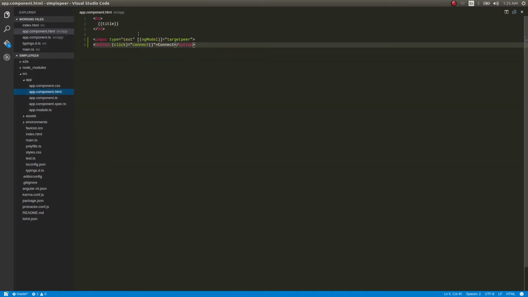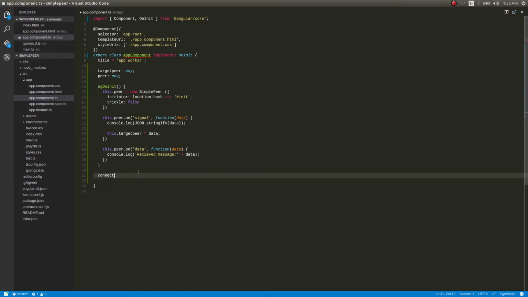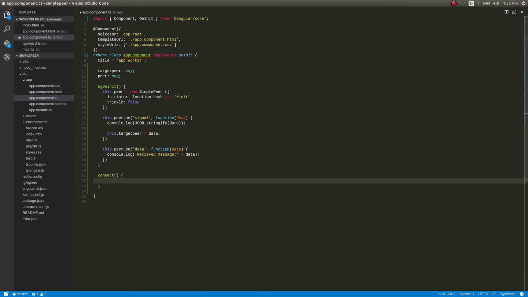Now I'll go ahead with this one we created, in order to paste this and connect. I'll show how this is done actually, guys, so that you'll get a better understanding. What I'm doing is, this connect function is there, right? I need to write that. So this connect, and what I'll be writing inside the connect is this.peer.signal JSON.parse this.targetPeer.